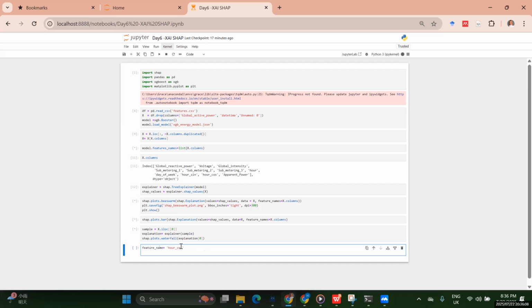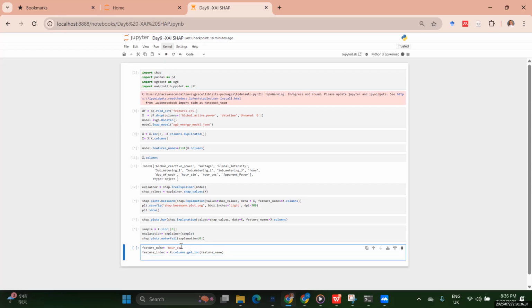And in this case, we need to look at the feature index variable, which has the X columns.get_loc for the feature name. Now we need to build the full explanation object.